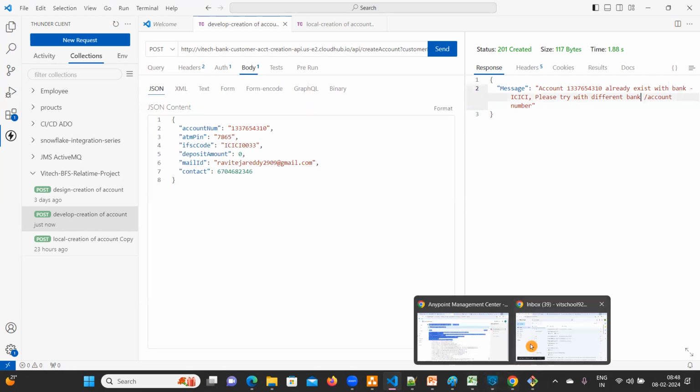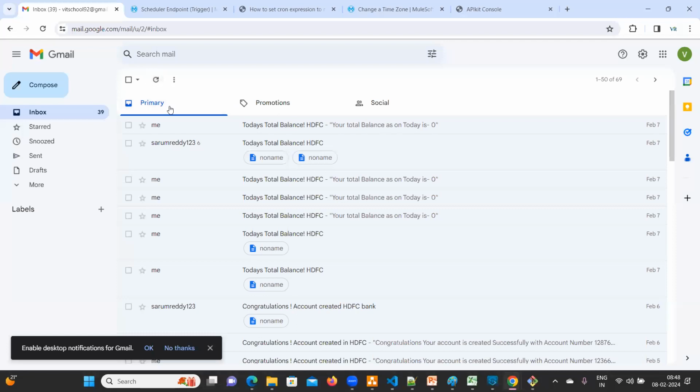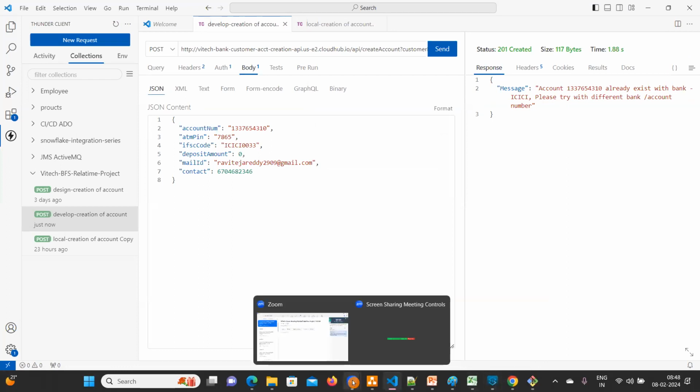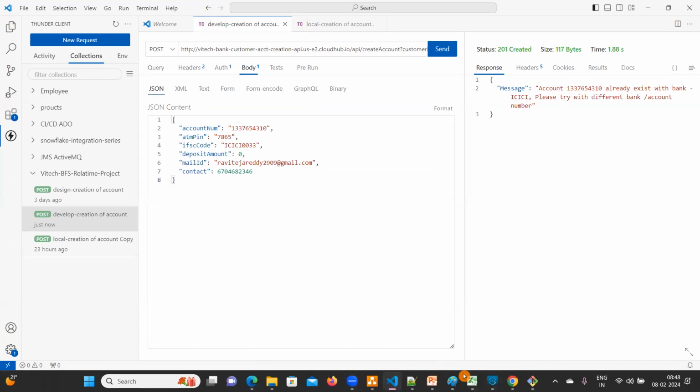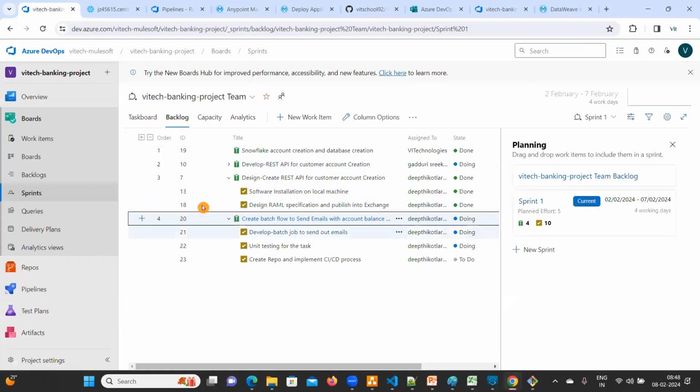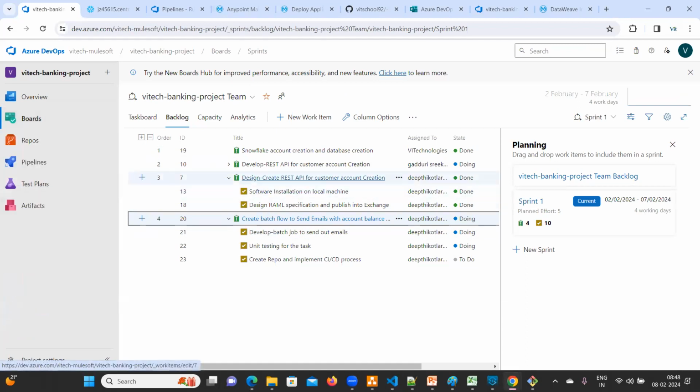Okay. That's cool. We'll see at 8:50 whether we are receiving any email or not. Okay. That is fine. You can assume we have completed all this task, whatever we have committed.